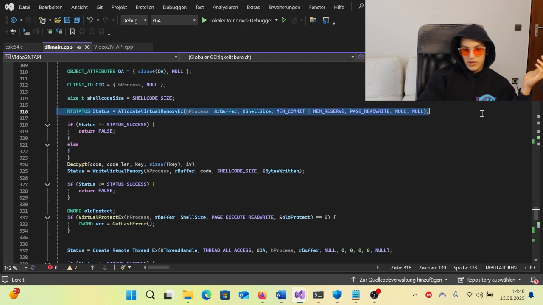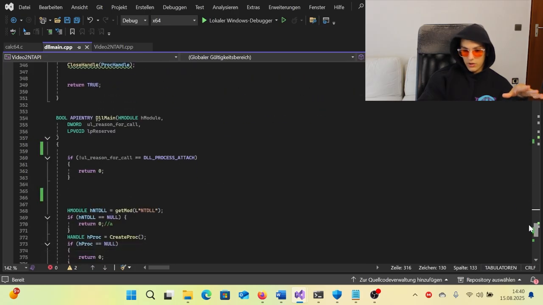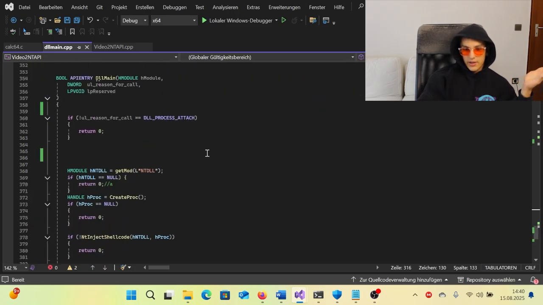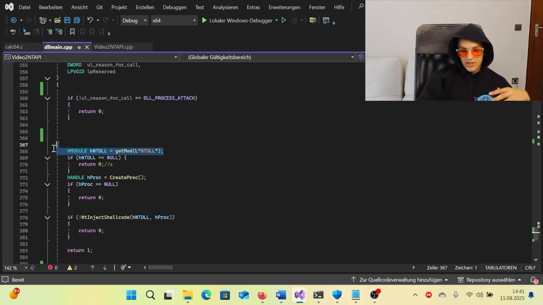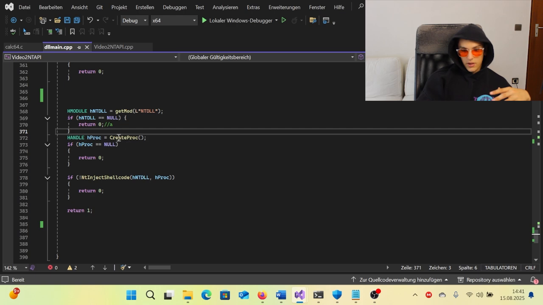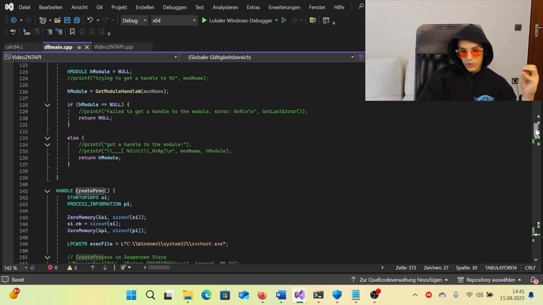So what I do is I allocate the memory inside of another process which I created beforehand. If we go over the general structure, it checks whether it's attached or not, like we talked about before: if the reason it got loaded was it being attached, not detached, then it gets the handle to ntdll. Then we create a process, which is just a wrapper function for CreateProcess.